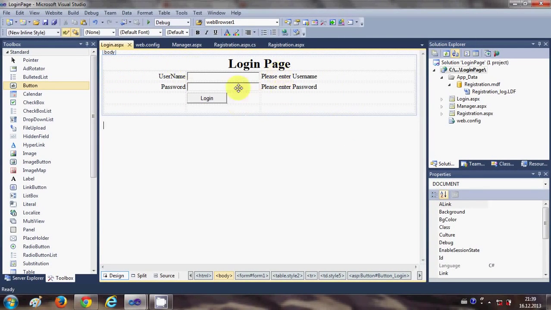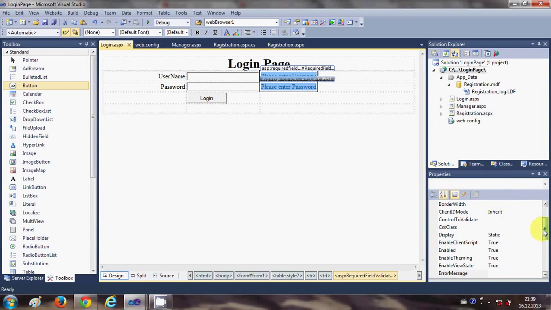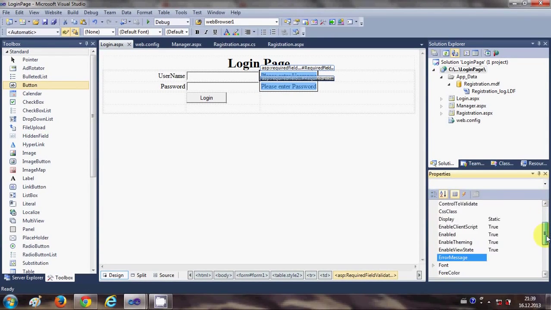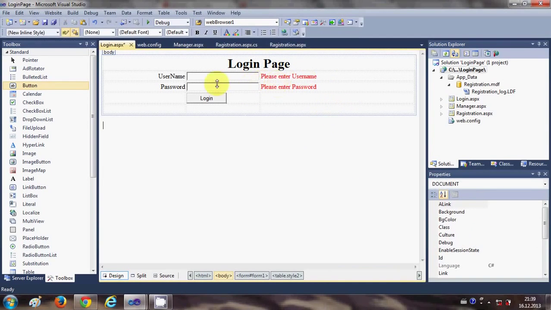Okay, so now we are ready with our login page. You can also change the font color of these two. So I will select my required field validator, I will go to the font color, and I will say red. Okay, now this is done.